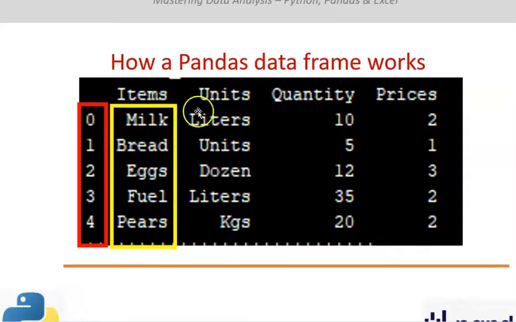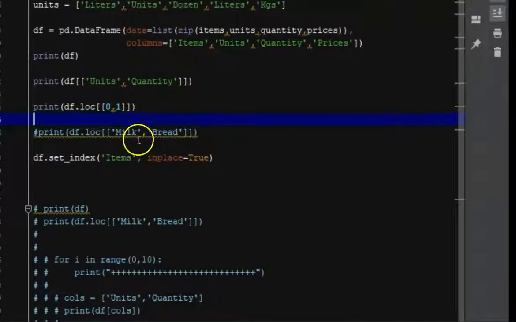Pandas doesn't know this row is named milk. It knows this row is named number 0. Hence, when we run it with 0, it works. So in order to fix this, first we have to reset the index.